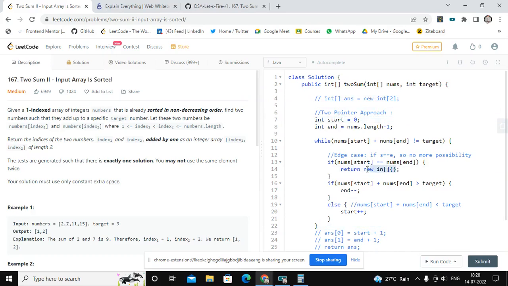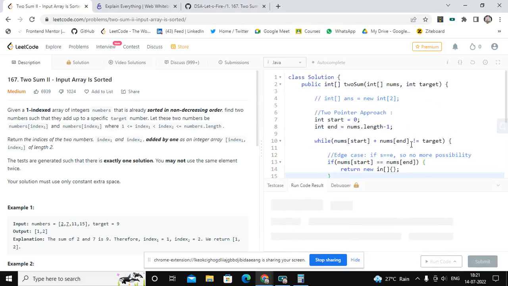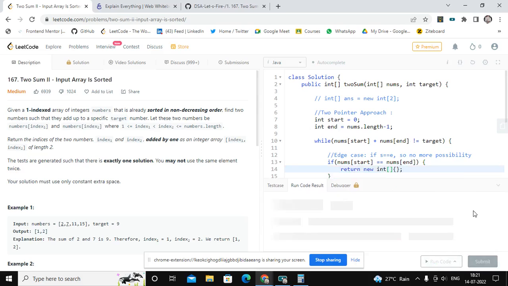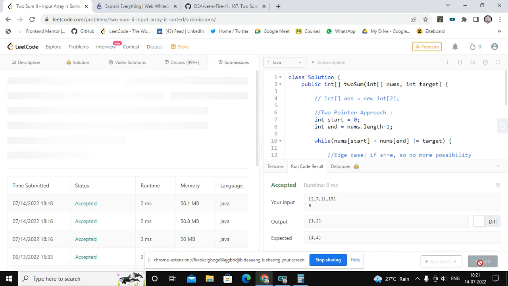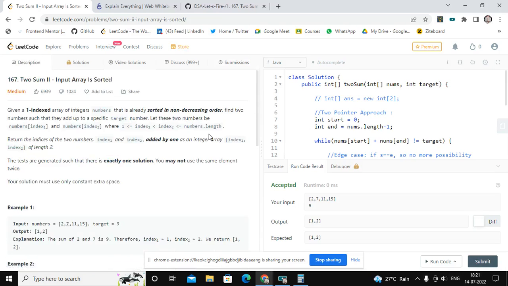If you are following this method, then also there is no need, but you should also see whether there is an edge case or not. Because you don't only have to submit and submit and submit. You have to learn. You don't have to focus on the number of questions, you have to focus on the quality of questions, and on how many approaches you have witnessed for the same question, with how many approaches you can solve it. You should focus on that. So here's all about this problem. Thanks for watching.